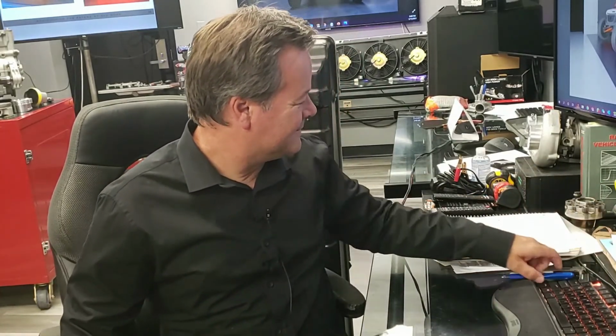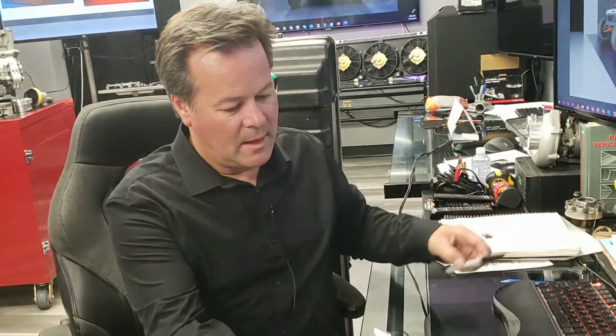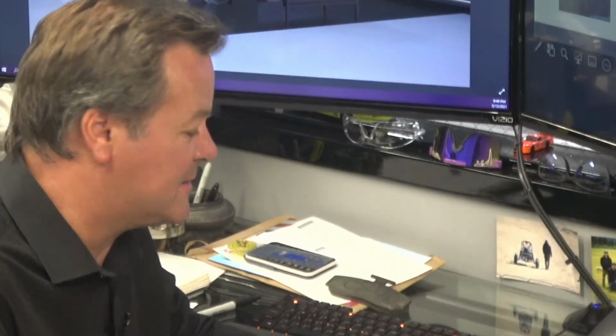Hey, the backup camera you talked about back in the day. Are we going to have that? We do not have that as an accessory yet. All the interface has not been done on the backup camera, but the dash will be able to accept it, and it's something we're working on. We just don't have it done yet. We had other items that were more important to get this thing down the road.